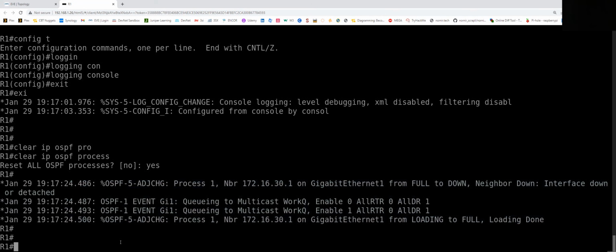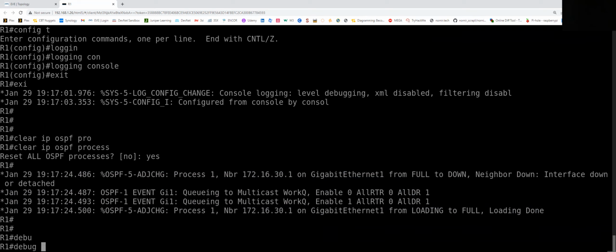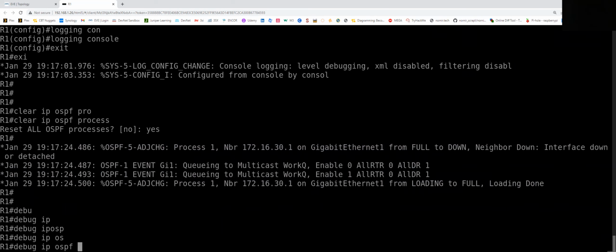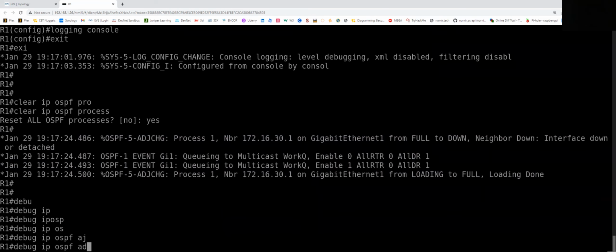Next command I want to show you is debug IP OSPF adjacencies.